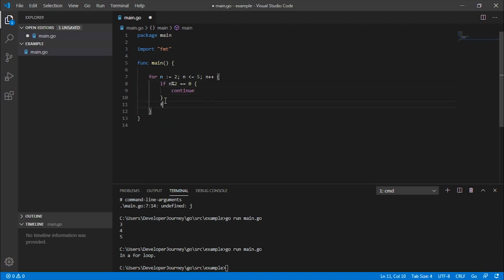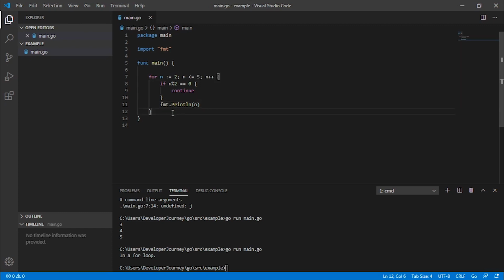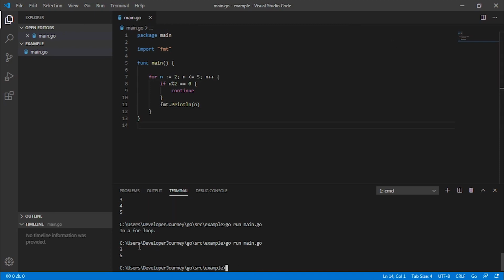If it's not, let's print it. Let's run it. Now this loop will print only odd numbers.